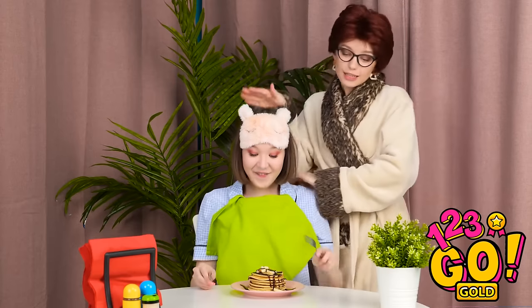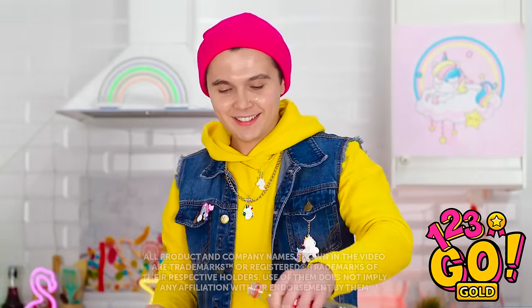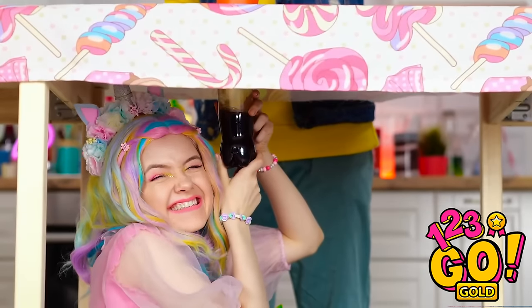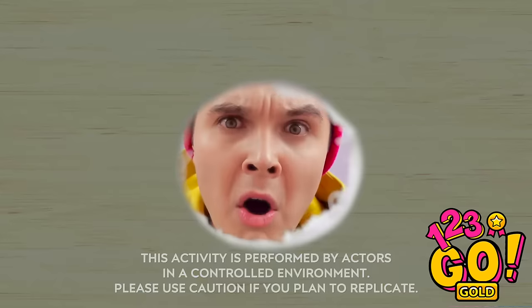Bananas and chocolate syrup! They look so good! Mmm! Nothing like a cold Coke on a hot day. Uh-huh! What on earth? This cup didn't have a hole in it a minute ago. Wait a minute! Gotcha, sucker!